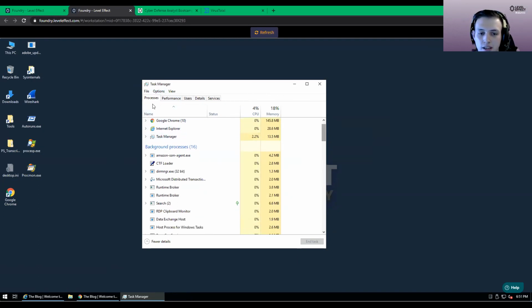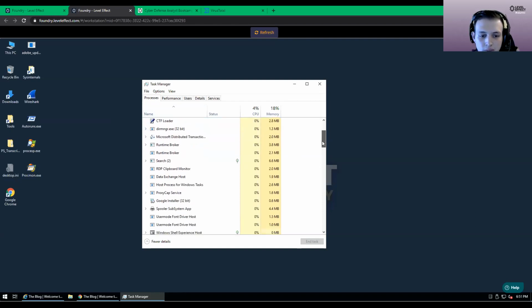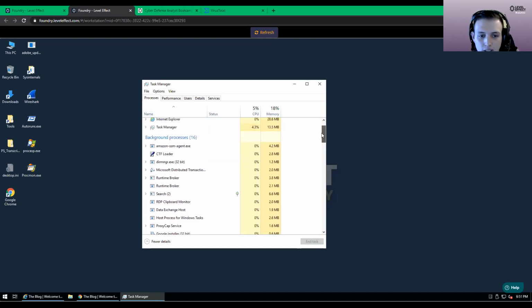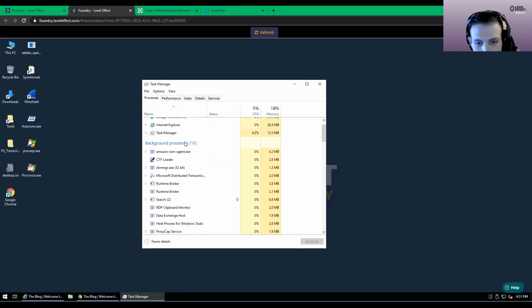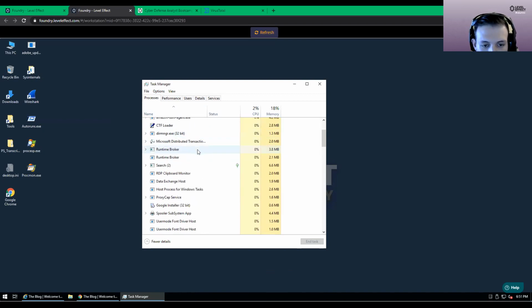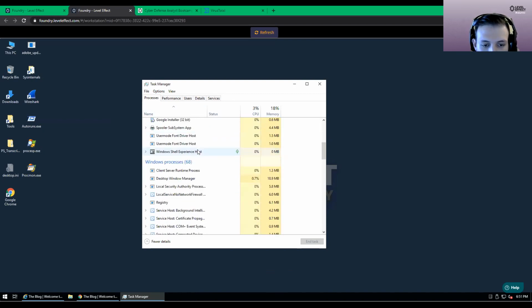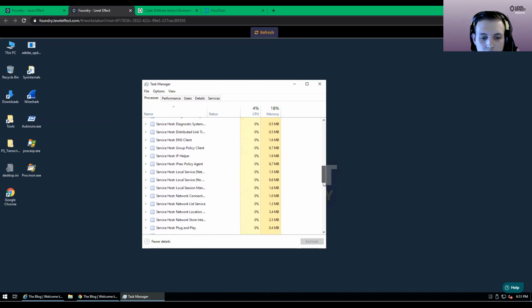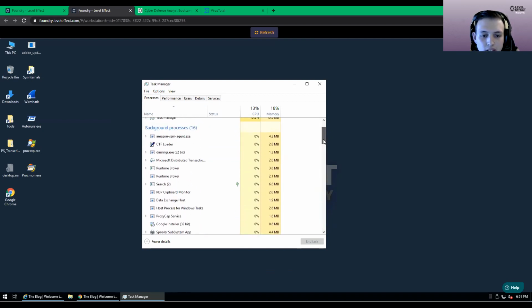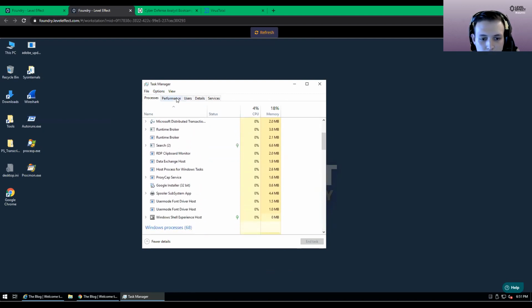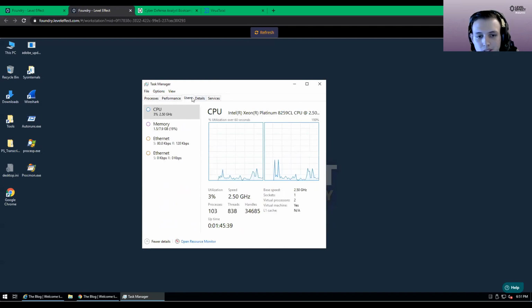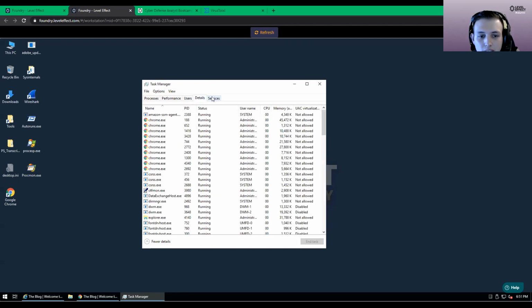Right now we have Google Chrome running, Internet Explorer and Task Manager. That's not too shady because we know that they're up. And we're just going to look through here. It looks like we have 16 background processes. I just want to make sure everything is looking right, because we're making sure nothing's running in the background without our permission. These are all Windows things that will run in the background. We also have services and performance to look through. This will show us what your computer's doing, and how it's actually running.